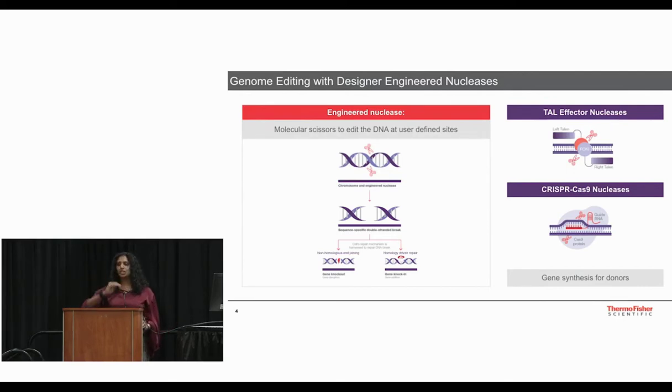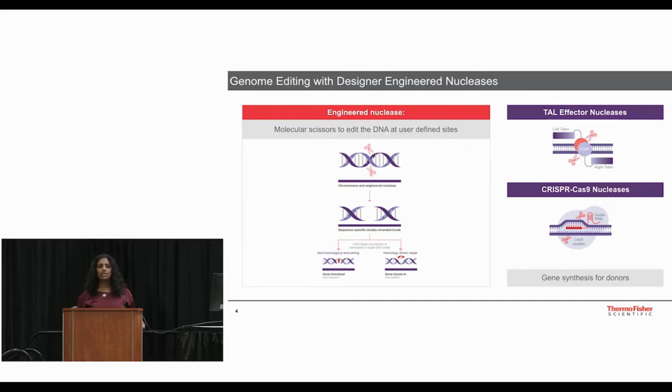donor can be stitched into that double-stranded region, making precise edits that you would like, either a SNP change, you could add a promoter of your choice, or an exogenous DNA that you want to express inside the cells of choice. So those are the major repair mechanisms. There are other types. And then at Thermo Fisher, the gene editing tools that we provide, we have two major ones, TAL nucleases, and the CRISPR-Cas9 nucleases.